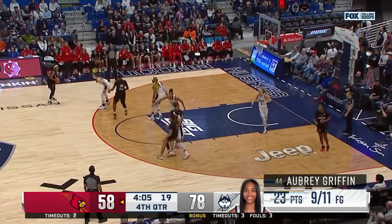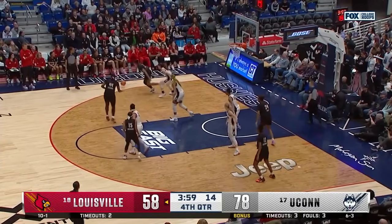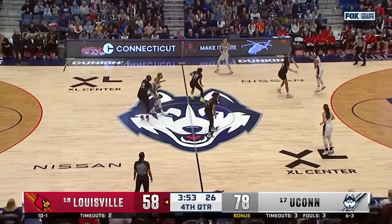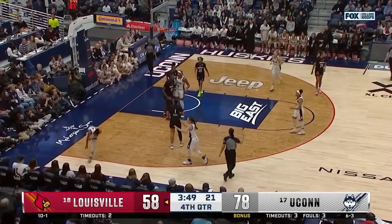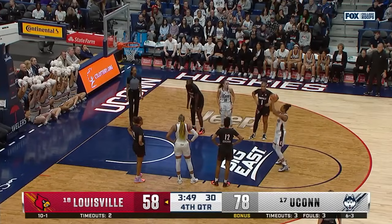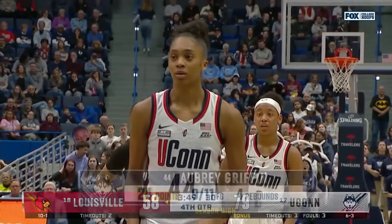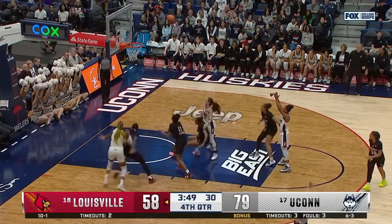And again, just the energy coming off the bench, to have somebody that not only can contribute from a production standpoint, but can change the energy of a ball game. And she has the ability to do that. I mean, UConn has changed their lineup multiple times, 6 different starting lineups, but they've been with this over the last few games. I think Geno Auriemma likes what he gets off the bench. And hopefully, as a coach, consistency. I feel like Aubrey Griffin is a player who just understands her role. You mentioned her as a starter versus a reserve player: 5 starts this year, and the other, including today, coming off the bench.